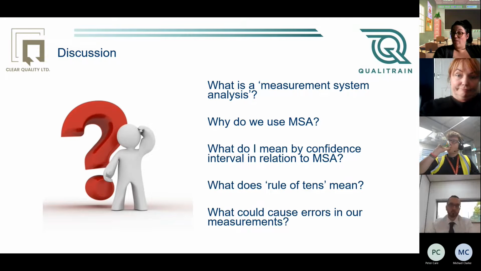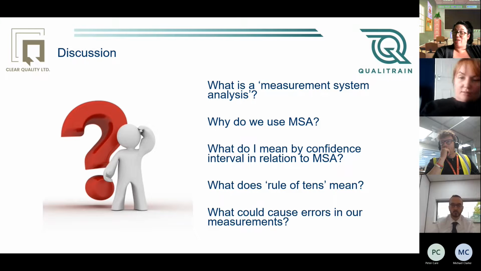Okay, fantastic. So I think that in itself shows us why 85 to 90% of people think the measurement system analysis is really scary and really, really difficult. It does get presented out there with a lot of very technical terminology. So I'm going to simplify that in a minute for you, but everything Peter said there is 100% correct. I think that is the very high level way in which to describe that. So, okay, Michael, why would we use an MSA?